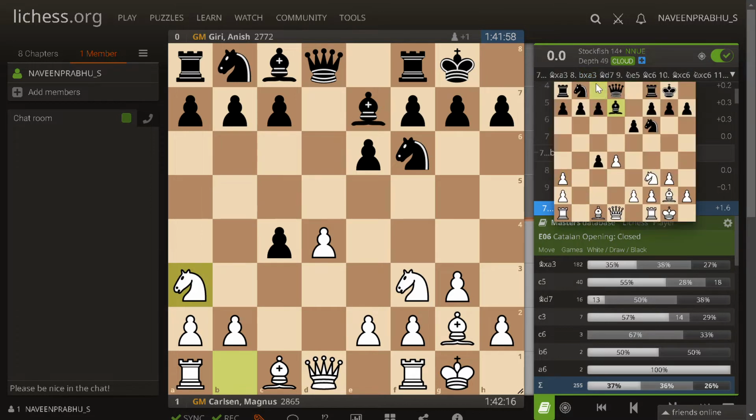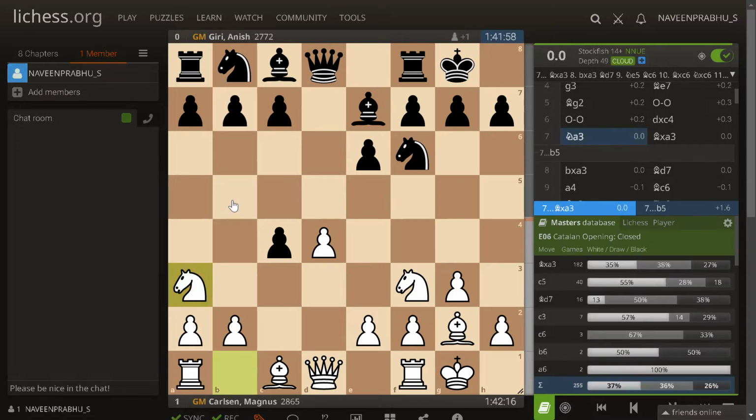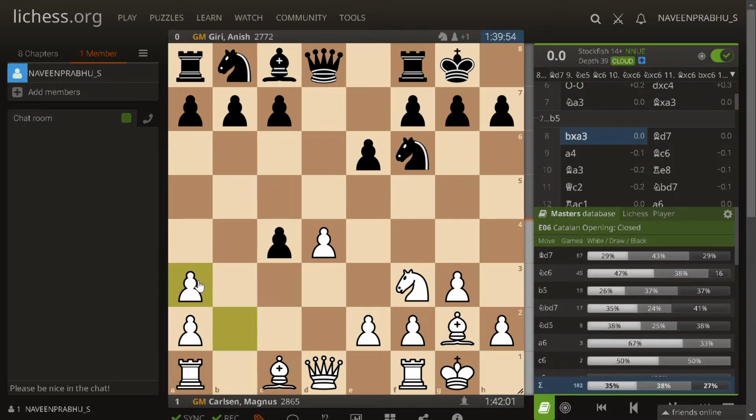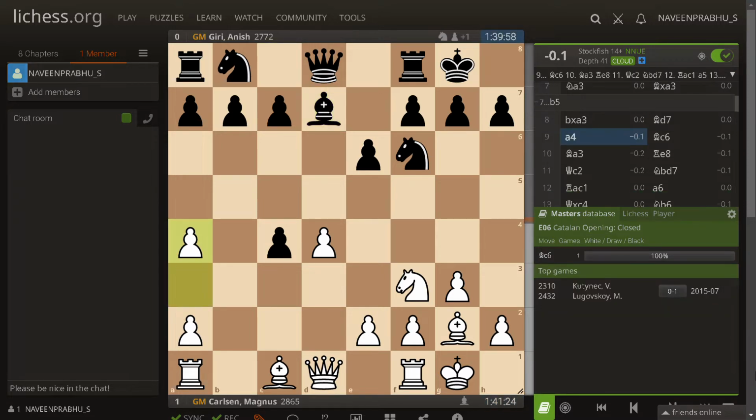Interestingly, the pawn can't be guarded by playing the move pawn to b5 because the knight can easily capture the pawn. So to guard the pawn, black has to give up his bishop pair, and I captures. And then the game can be continued by playing the move bishop to d7, and Magnus has a plan to attack his rook, so he played the move pawn to a4.